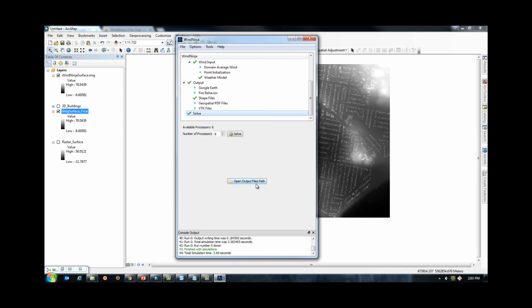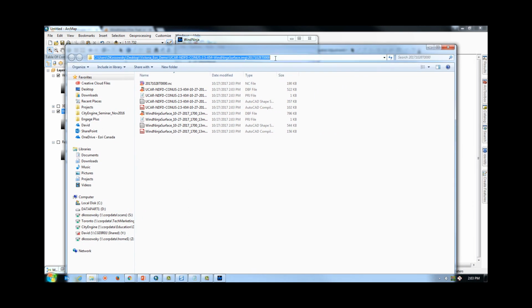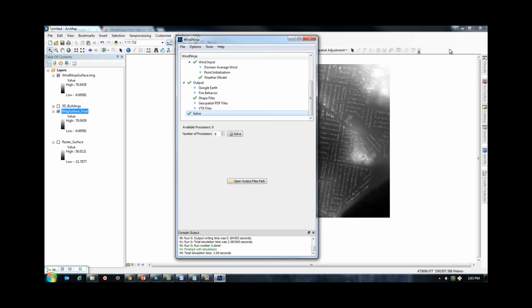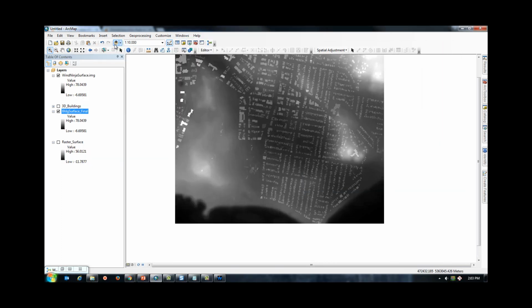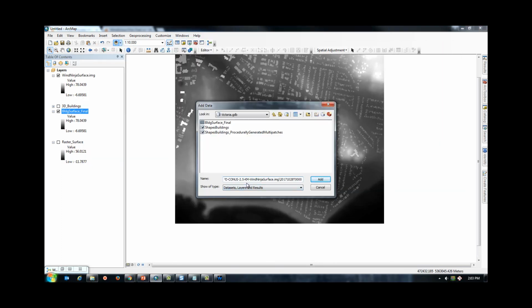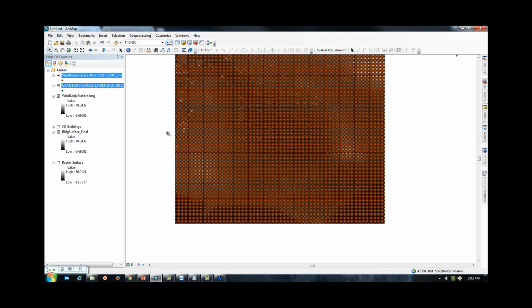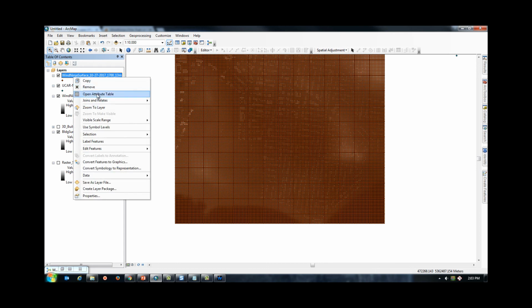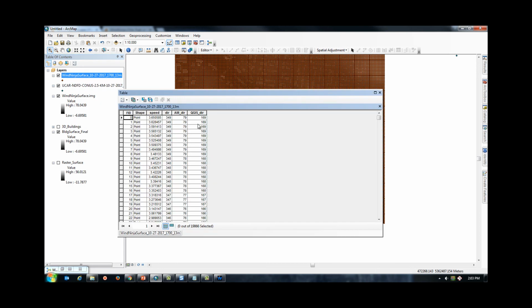When the model is solved, we can take the output path and add the data into ArcMap. By looking at the attribute table, we can see that each point has a wind direction and speed attached to it.